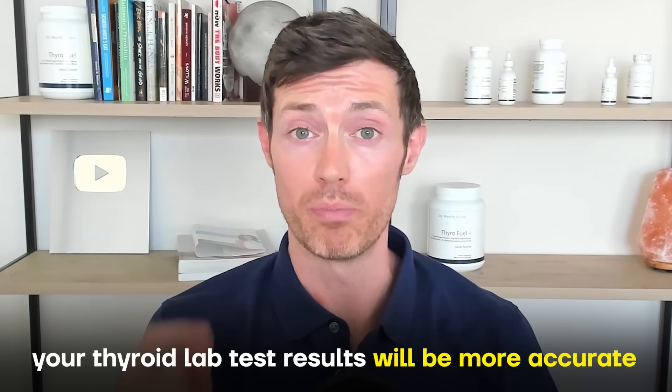Practically speaking, you can build this habit by linking when you take your medication with another habit you're already doing daily — say, brushing your teeth. If you take your thyroid medication right after you brush your teeth, either in the morning or evening, you're very unlikely to miss a dose. Most people rarely miss a day of brushing their teeth, but many thyroid patients report missing doses here and there. One of the biggest benefits of consistent timing is that your thyroid lab test results will be more accurate, on top of the symptom improvement — making consistency a no-brainer.